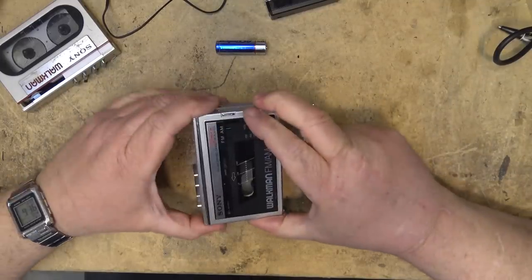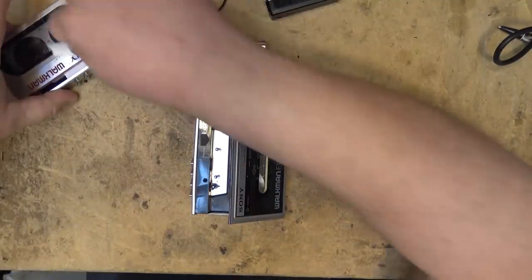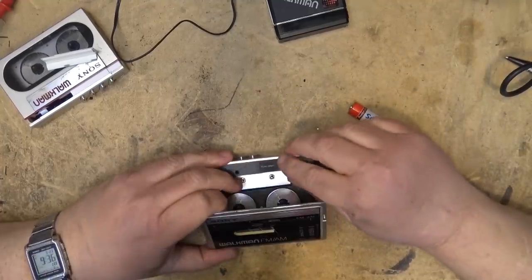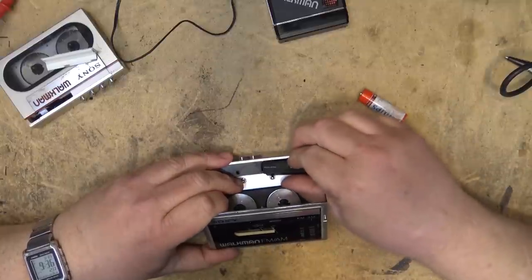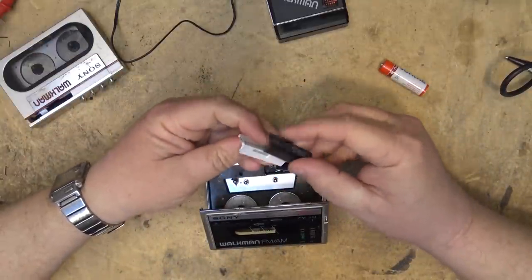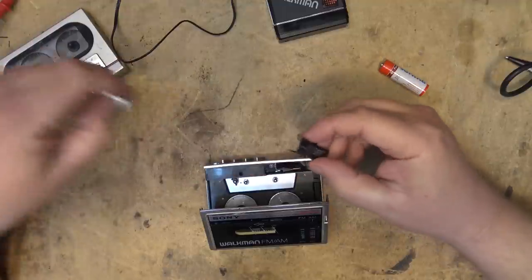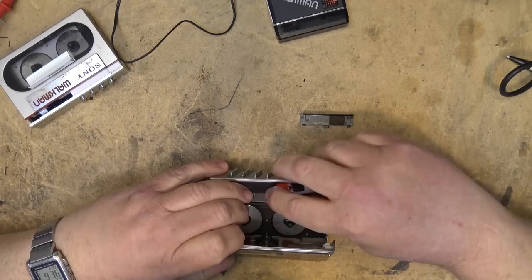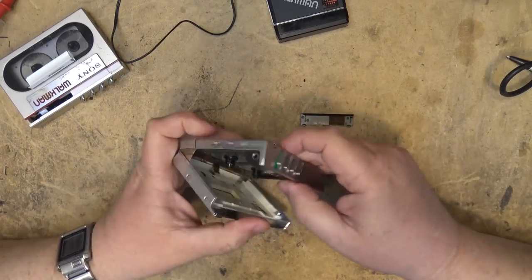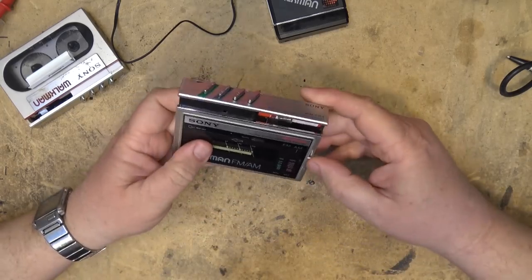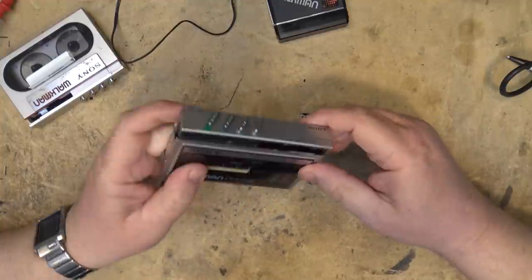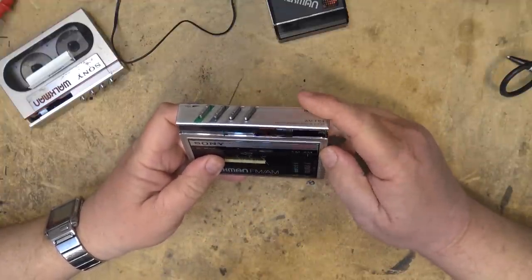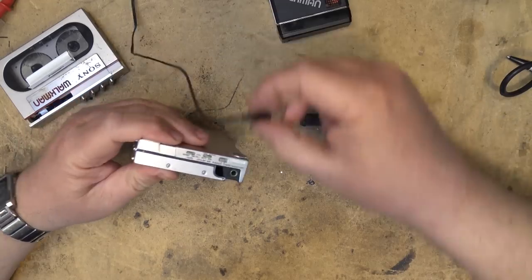Let's just try the next one. We'll try the Walkman F10, which is this one here. Now, due to problems that they had with the battery compartment on the Walkman F10, they took away that little tab that you had to pull in because people broke that off, and they went with a more traditional battery compartment on this one. Now, this one, if I put it into radio, this one actually should work if I put it into radio.